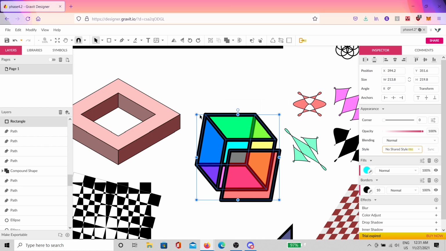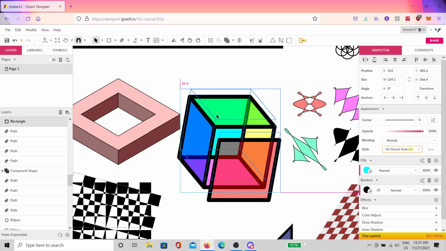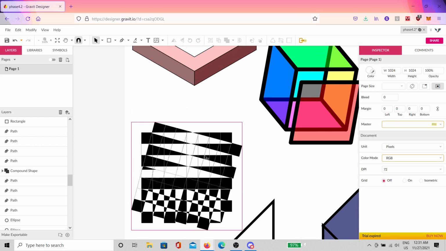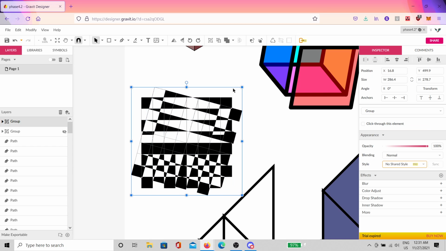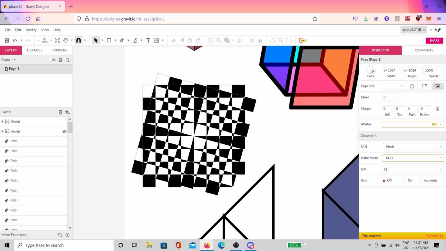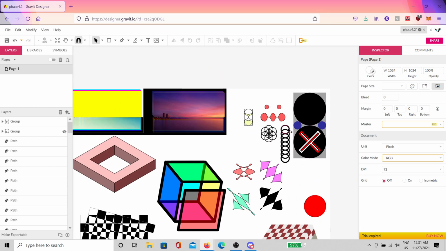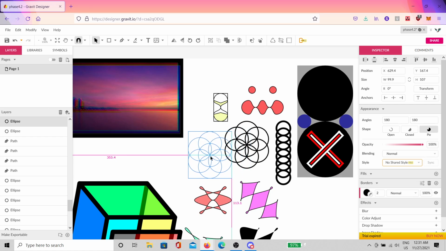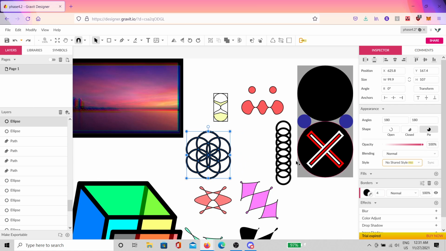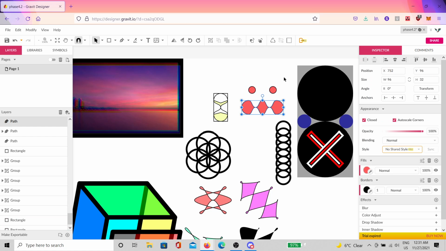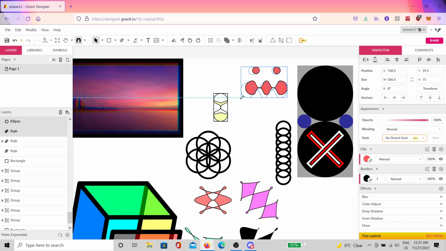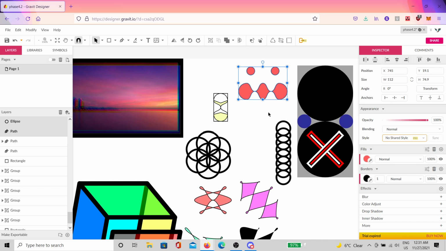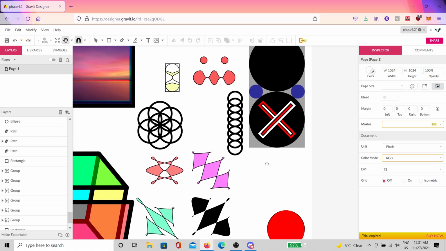Move this up, and then here, move this up and to the left, move this up and to the right like this, and then have this a bit bigger, pump up the borders a bit more, have this here, and just keep this originally where it was.